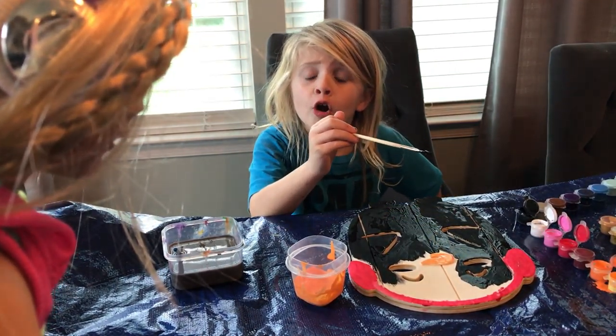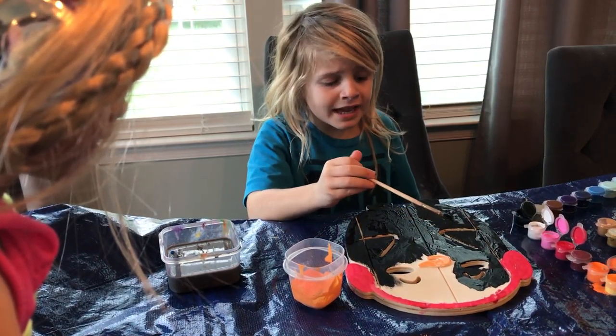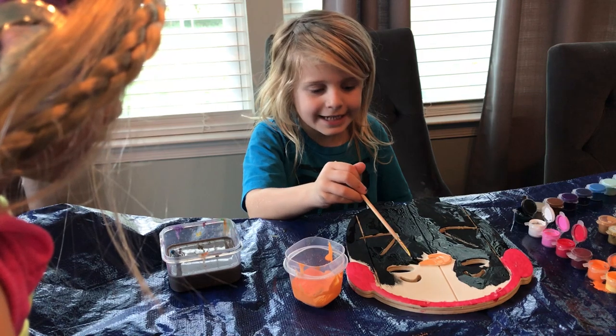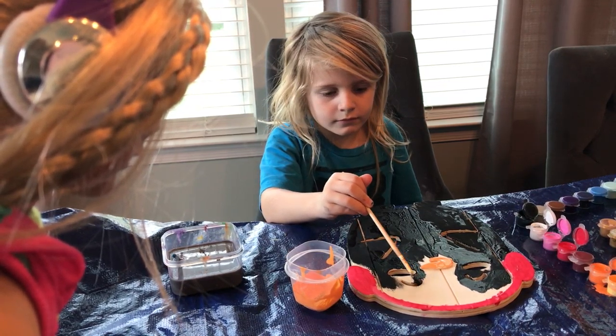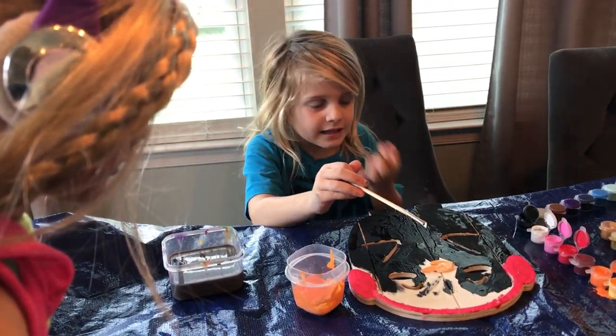Usually, if you paint slow, it would be good, or if it doesn't get out of the lines. My mom always says better. She doesn't say gooder. I say better.